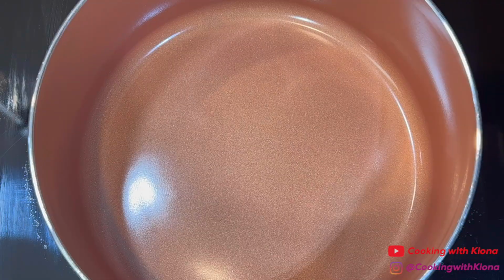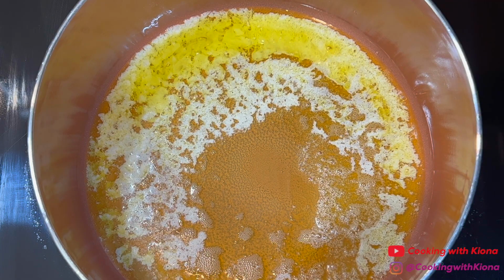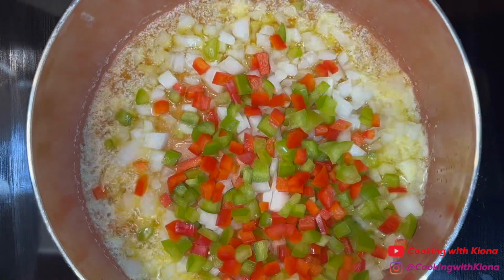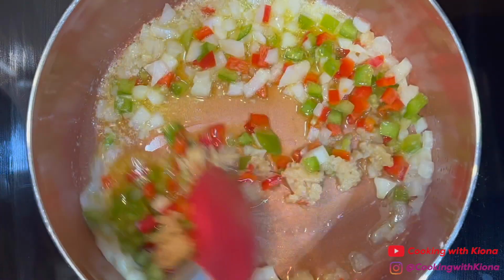Next, we're going to make the sauce. In a saucepan over medium heat, melt 4 tablespoons of butter. Once the butter has melted, add a half a cup of diced onions, a half a cup of diced bell peppers, and 1 to 2 tablespoons of minced garlic. Then saute your veggies for about 3 to 5 minutes.